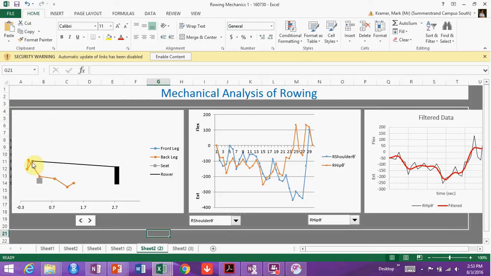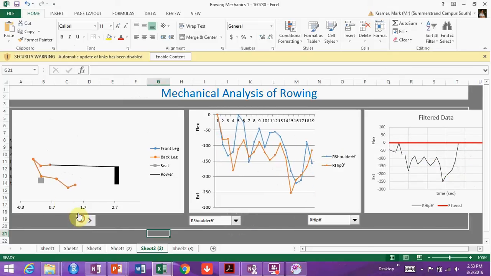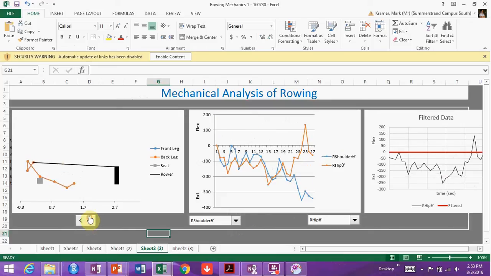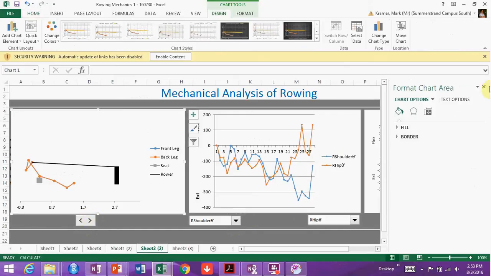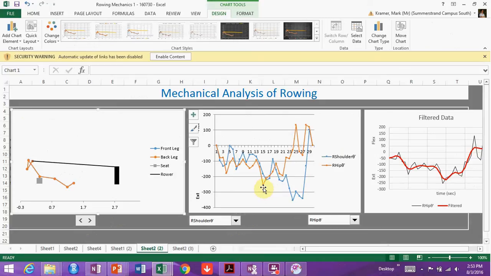So again, the shoulder is also going into extension, right? It's gone from a flexed position. If I just go a few slides back, so you can see here the hip is in a more flexed position when it rotates backwards and goes into a more extended position. So if I just go to the end again, sorry, what you'll see is that the peak hip extension velocity occurs at a specific period of time before the peak shoulder velocity. So again, we are seeing a discrepancy here, which is a good thing.